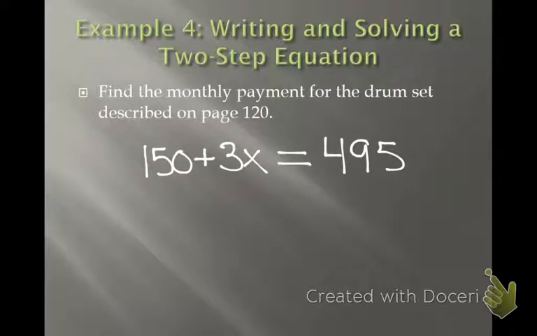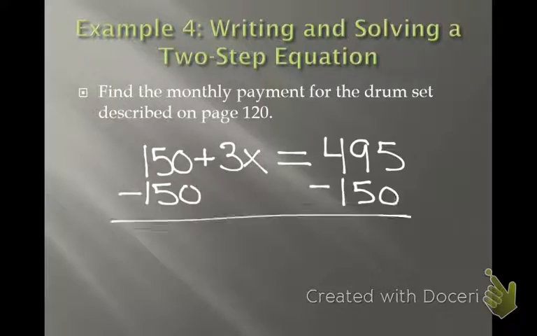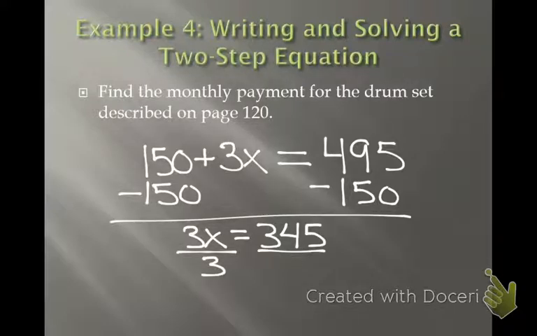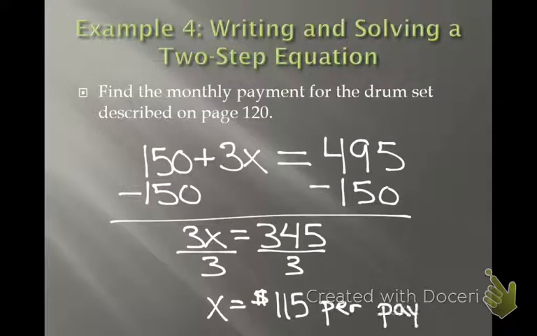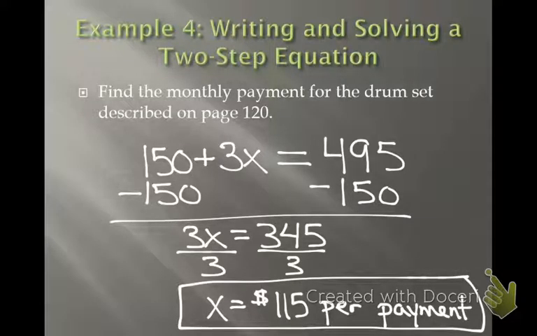Okay, so figuring out you need to divide usually is a little easier. How do you get to your answer? Then you can kind of backtrack to plug it in. So now we just subtract 150 from both sides. This is the easy part. Get 345. We divide by 3 both sides, and our monthly payments are $115. All right, so 3 equal payments of $115 gets me to a balance paid in full.